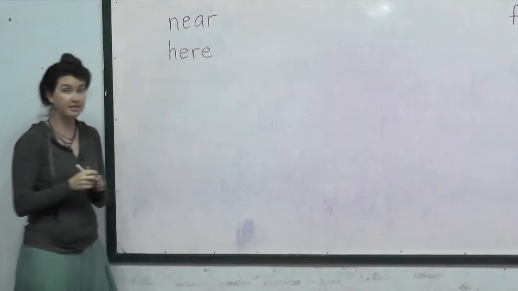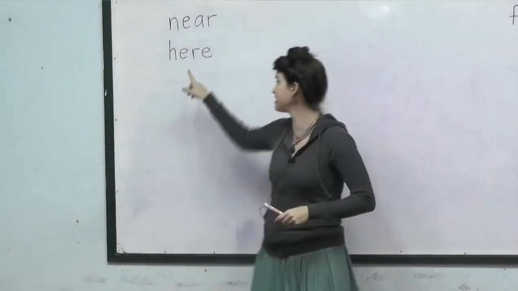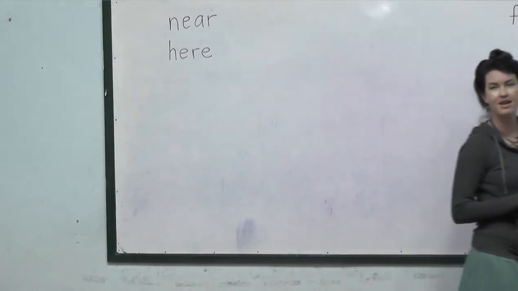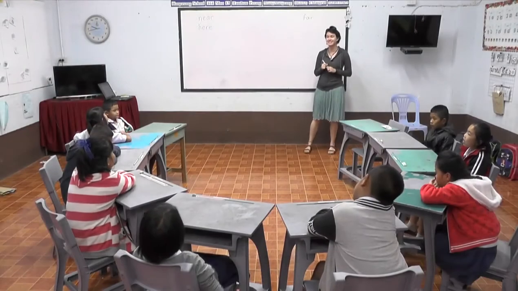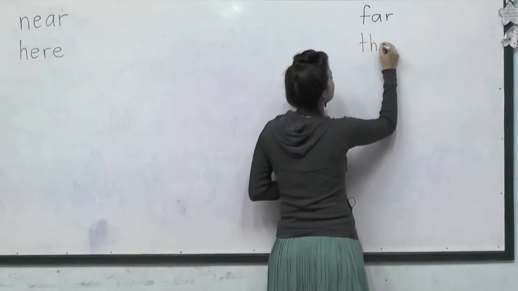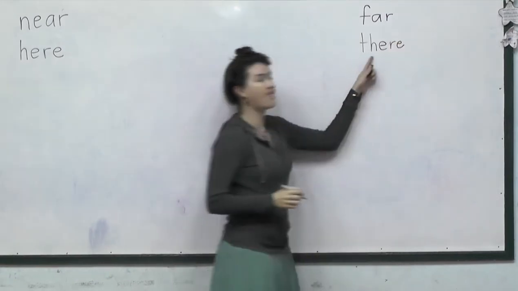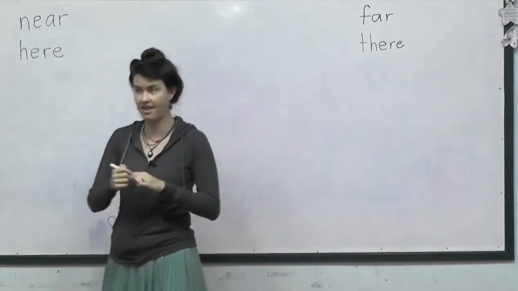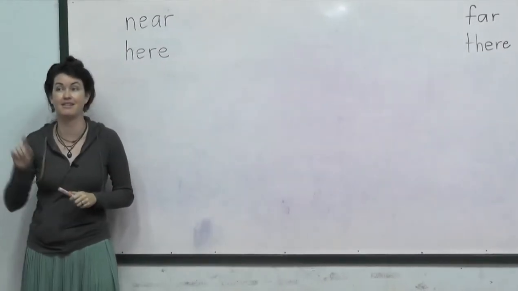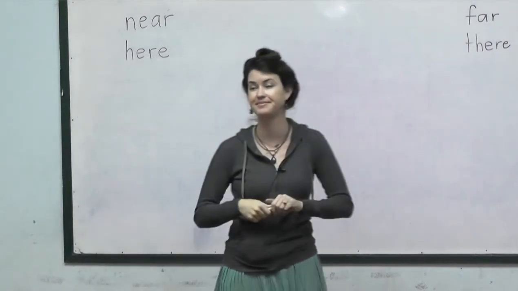Here. It's spelled a little different than our here with our ear. It sounds the same, but the spelling's a little different. What do we hear for there? T-H. Good, that's a different kind of there. It's a little different than when we talk about there, the thing that belongs to them, for they are.